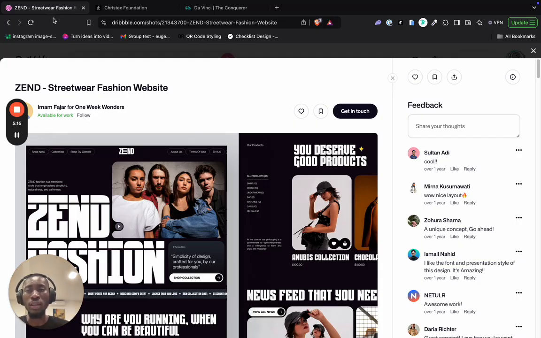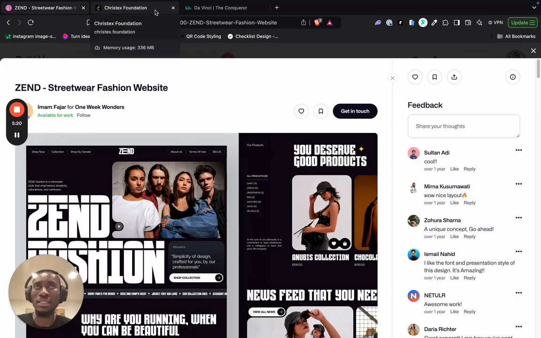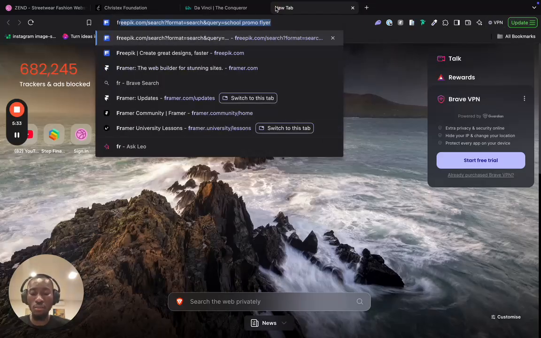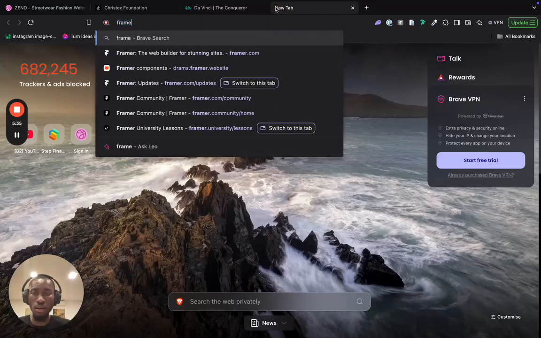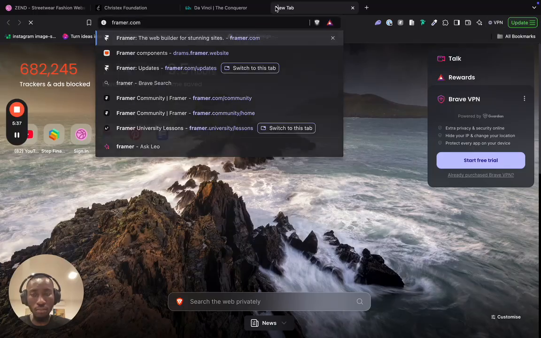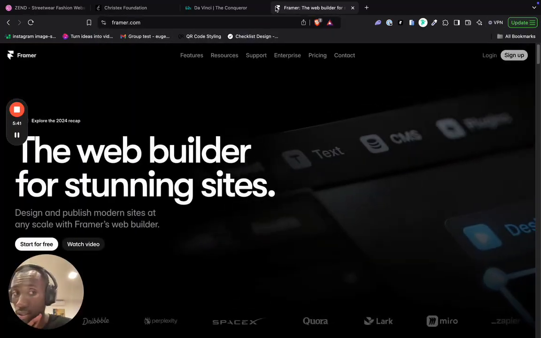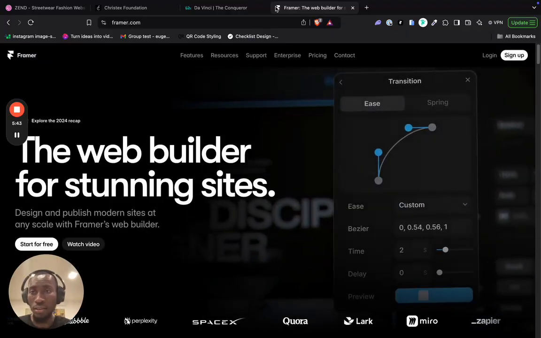To access Framer, it is internet based, so you need internet to make use of it. All you need to do is go to FRAMER.com and sign in or log in for the first time.